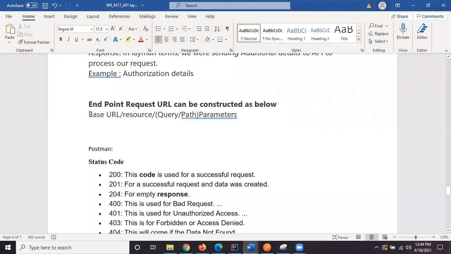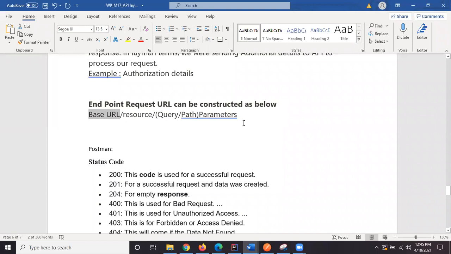It will always start with the URL, then step by step, maybe avenue, then street, then apartment number. Sometimes if you have 4 friends in this apartment, you have to give which friend, the friend's name, and your base point till the complete URL or complete address, that will be your endpoint.